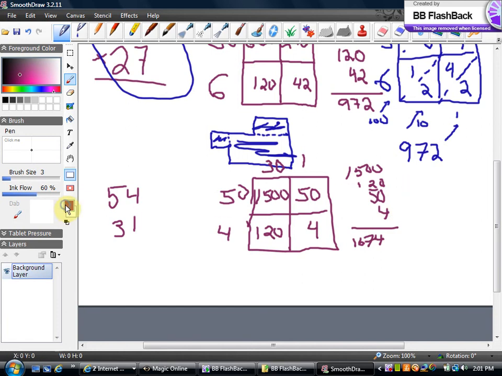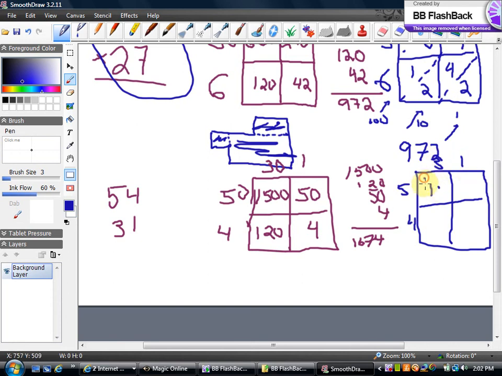If we're going to do that using this one diagonally, we implicitly know that this is the 50 and the 30, so I just leave it at 5 and 4, 3 and 1, and we get 15. Make that diagonal. 5, 2 times 4 is 12. And 1 times 4 is 4. 1,600 and 74. Takes some getting used to.